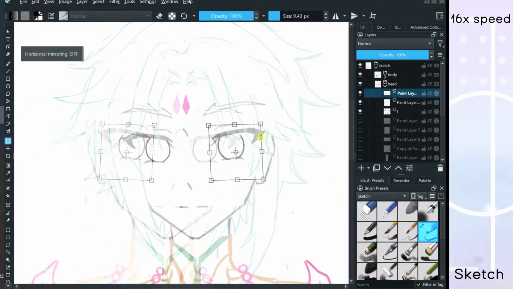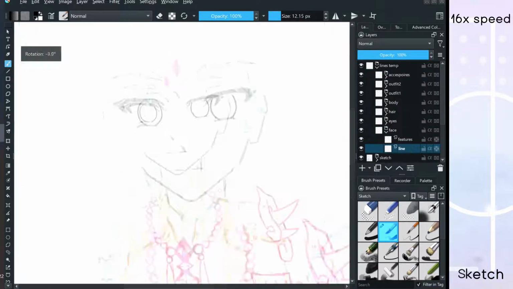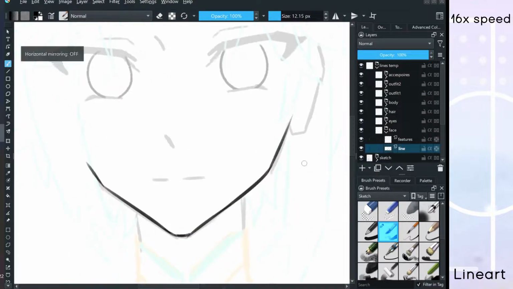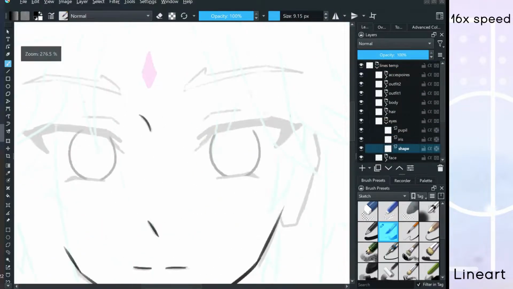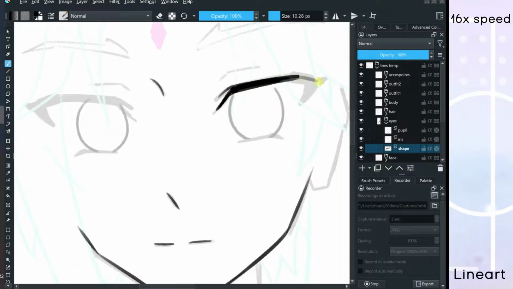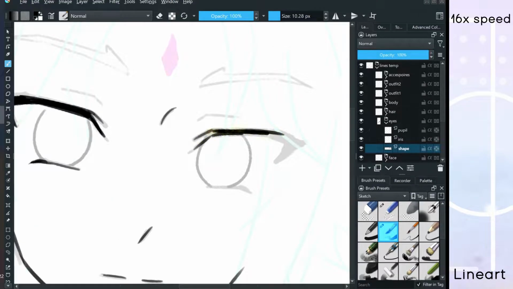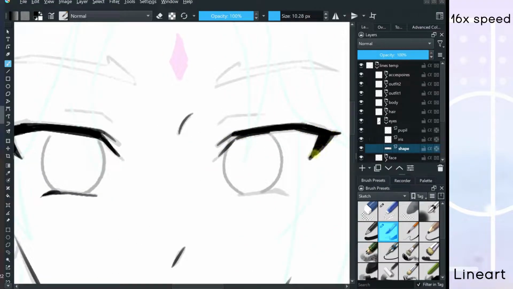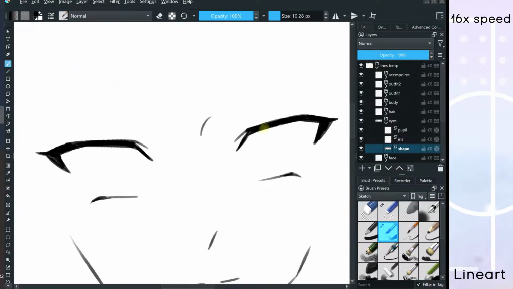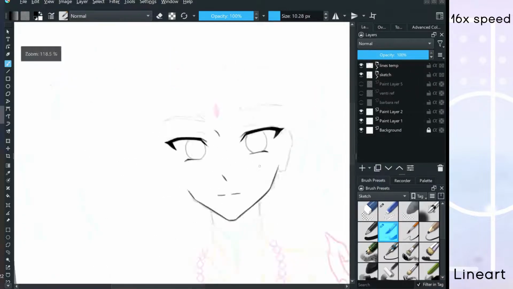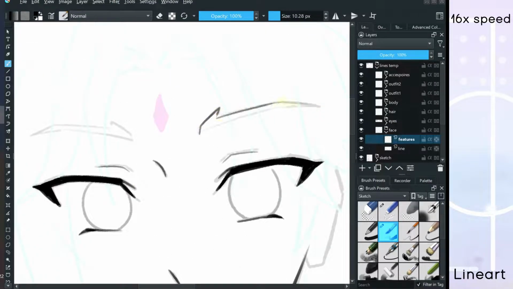But after the sketching phase is done, we then move on to the line art phase. You see I use a brush that has some varying line thickness depending on the pressure you put on it. I make it pretty thin. Over time I increased the size of it to around 13 pixels as default, but for Xiao's illustration I went with around 10, as you can see.